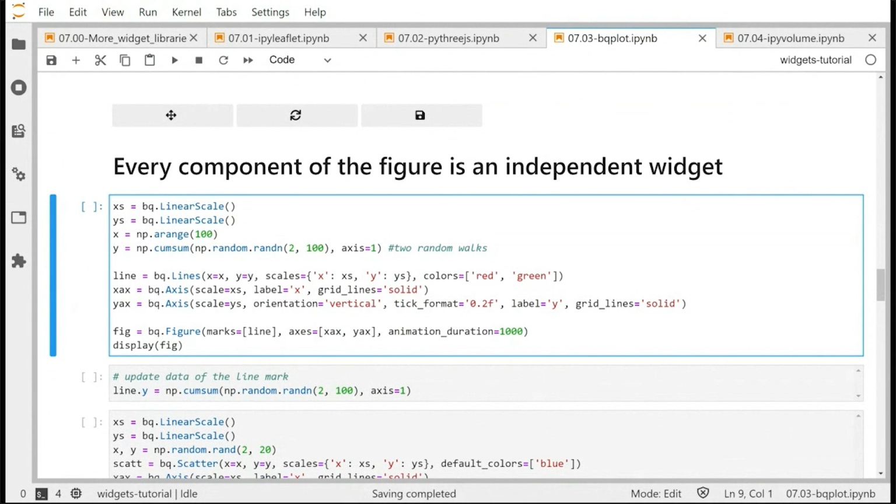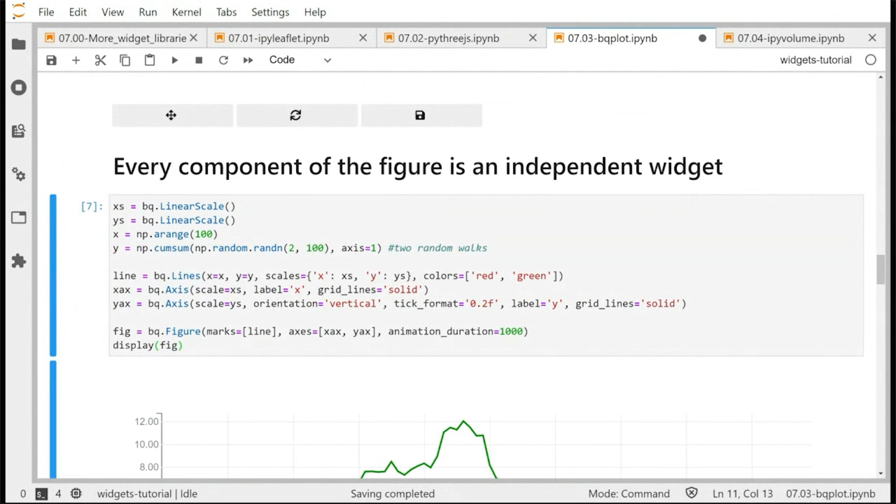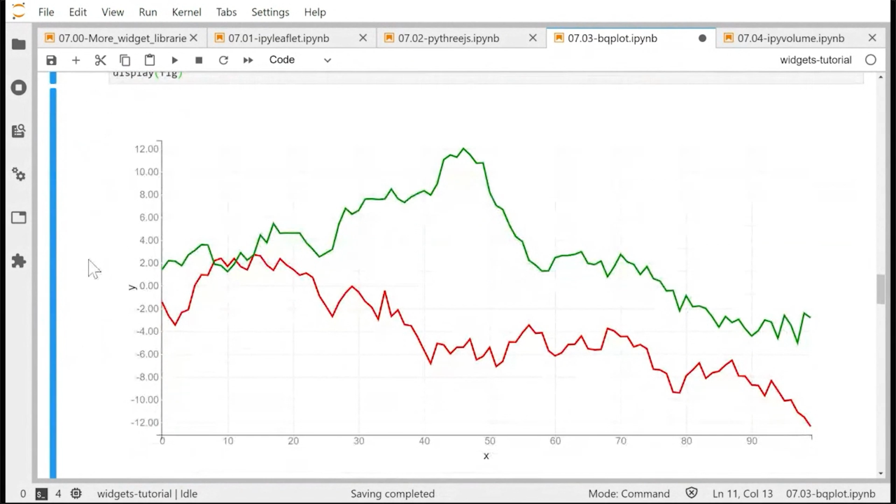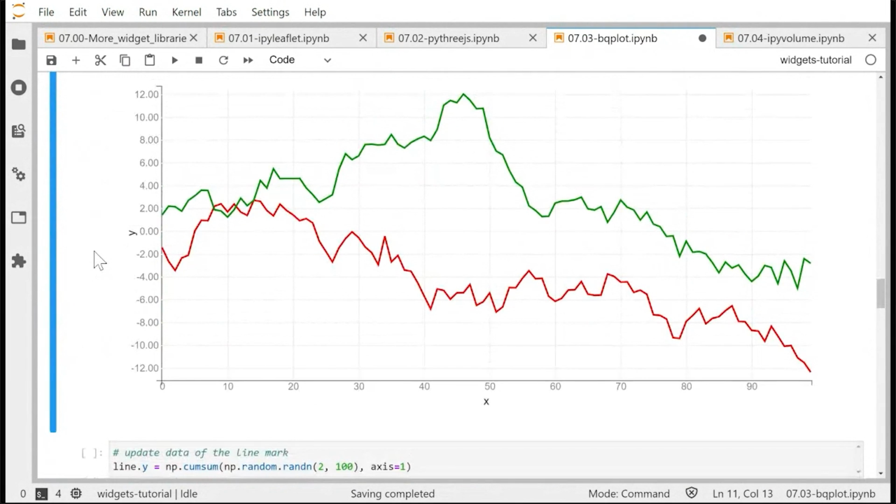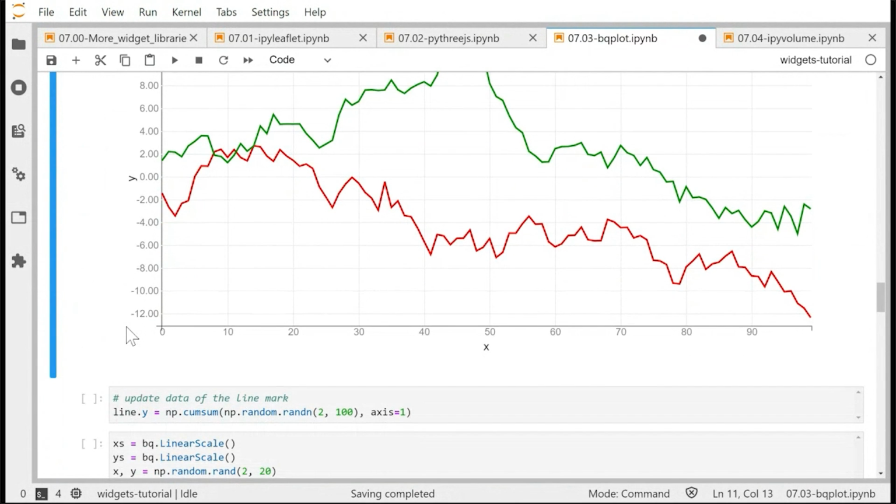So like a line for the marks, you can have multiple marks, it doesn't have to be one. And the axes, you can have multiple axes too. So you can have a left-hand side y-axis in addition to a right-hand side y-axis if you wanted. This is what it looks like. So as you'd expect, these are all widgets. So everything created above are widgets, the lines mark, the scales, the axes. So if you wanted to change the data on the fly, you can simply do so.